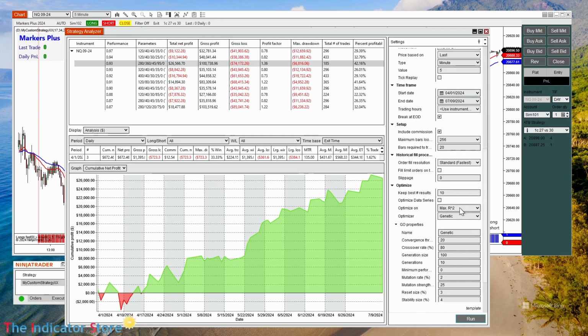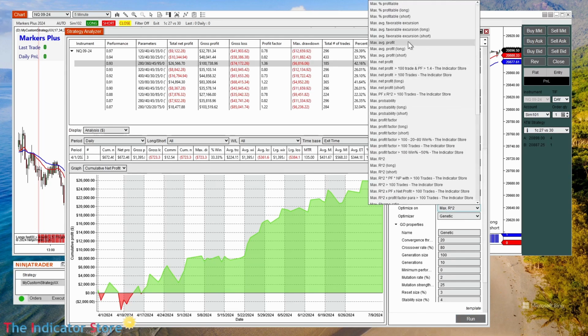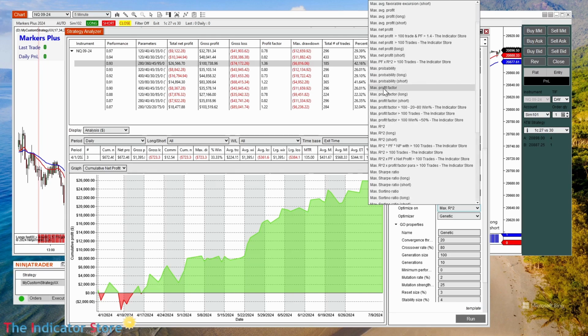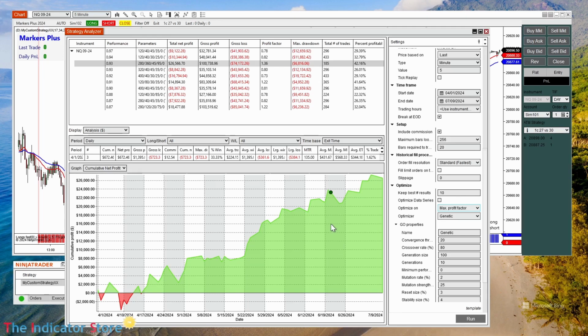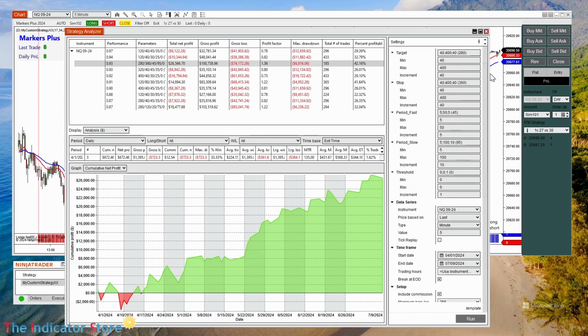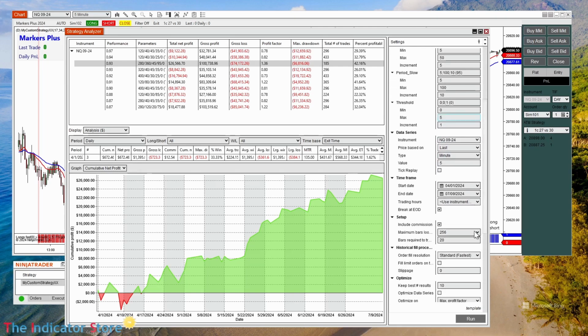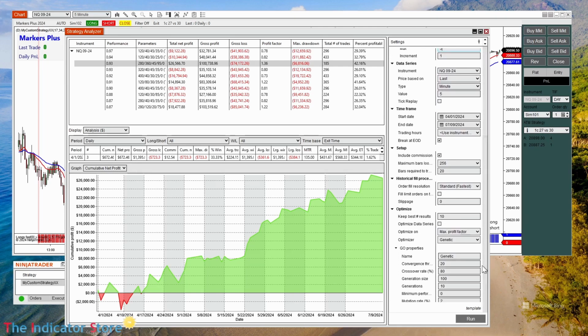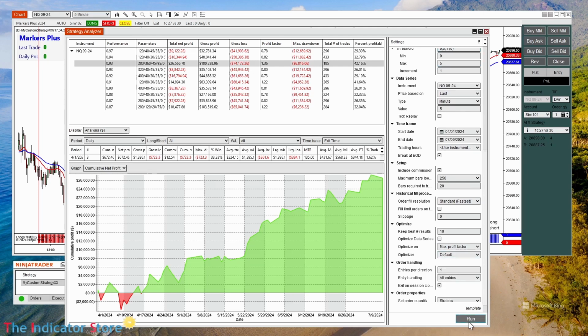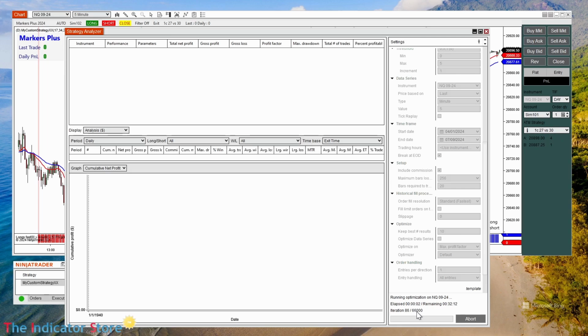Let's try. Let me go back to the profit factor. This one, profit factor. This is included with NinjaTrader. And try also the threshold. We can try different thresholds. For example, between 0 and 5. So we have 5 more combinations. How can I know how many combinations? We can change this to default and click on run. And now we can see we have 66,000 combinations. Okay?